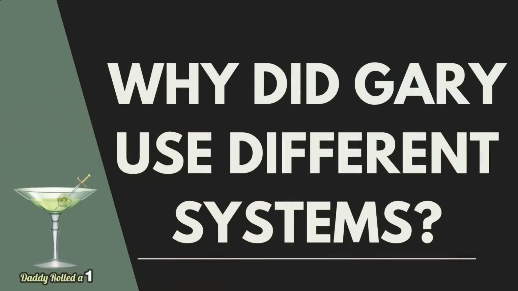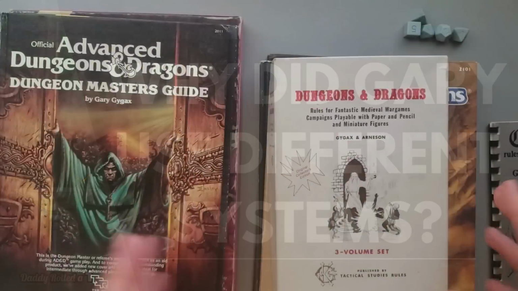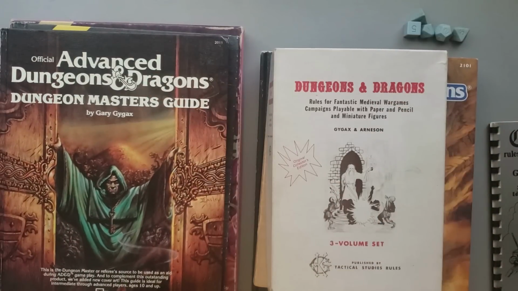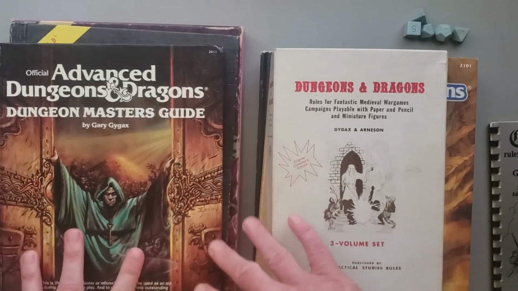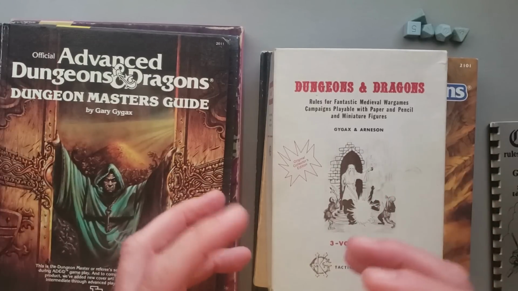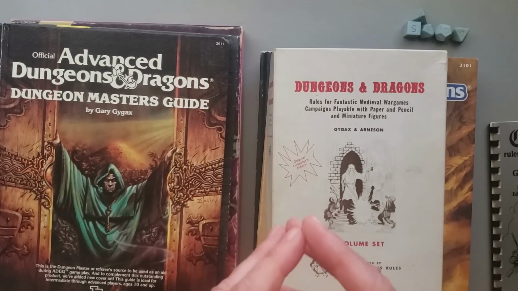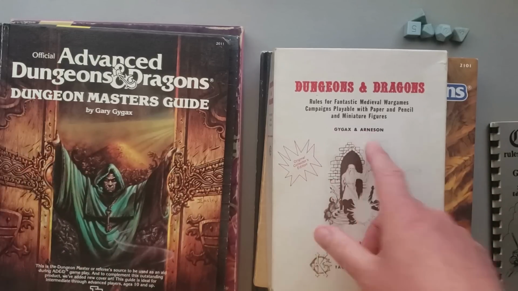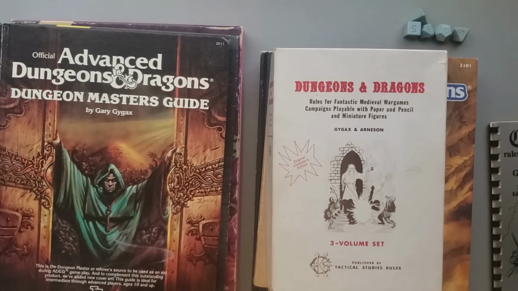Now, I talked to Rob Kuntz briefly. We chatted on social media, and I was talking to him about why there were these different subsystems that are non-unified in original Dungeons and Dragons. Rob Kuntz was one of the original people involved in the creation of Dungeons and Dragons. So, of course, you've got the two co-creators, Gygax and Arneson.